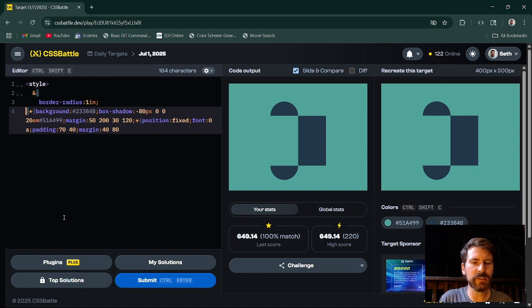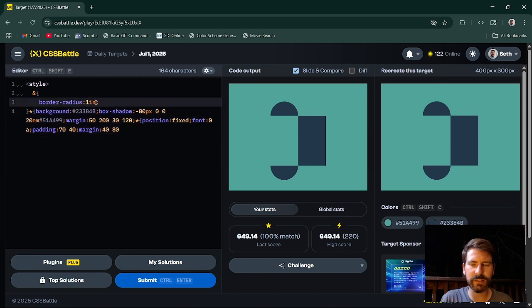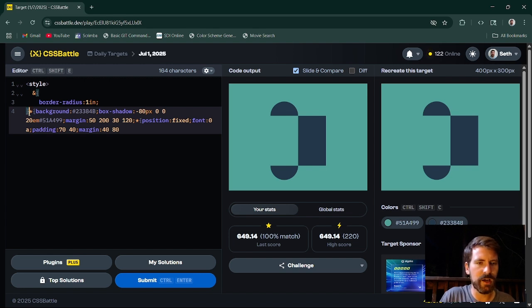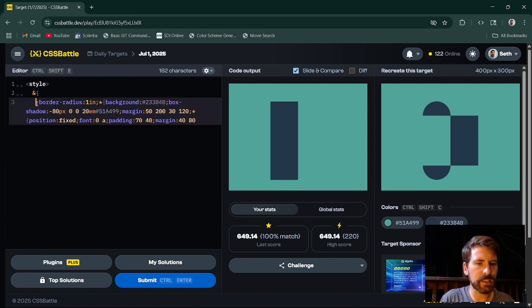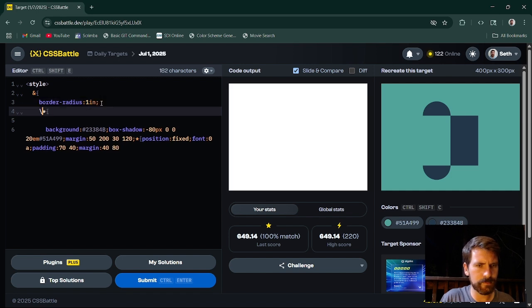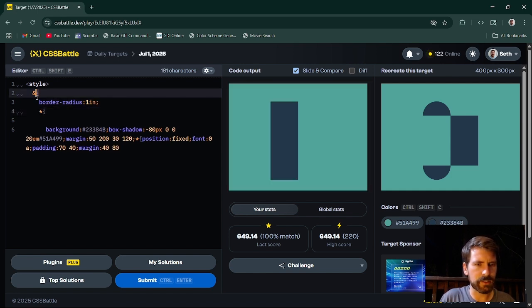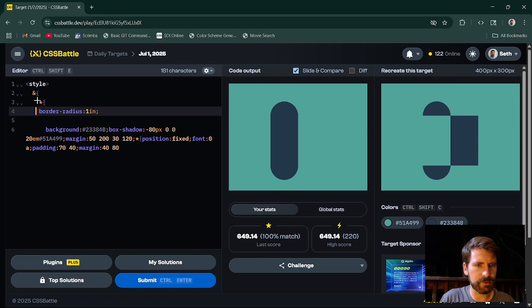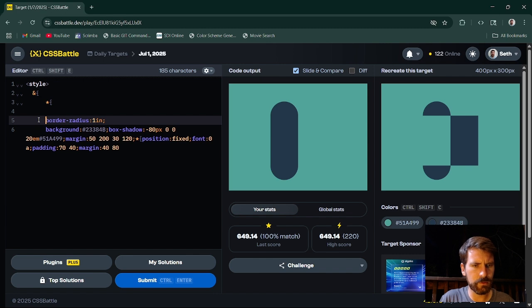Actually, we can do the same font thing. What if the border radius was in like M, and then we set font 0, it's going to unset too. Okay, alright, okay. We can save a couple more characters here. Let's move that down so that, oh my goodness. I can do this, I promise I can. There we go. I'm just going to minify it.